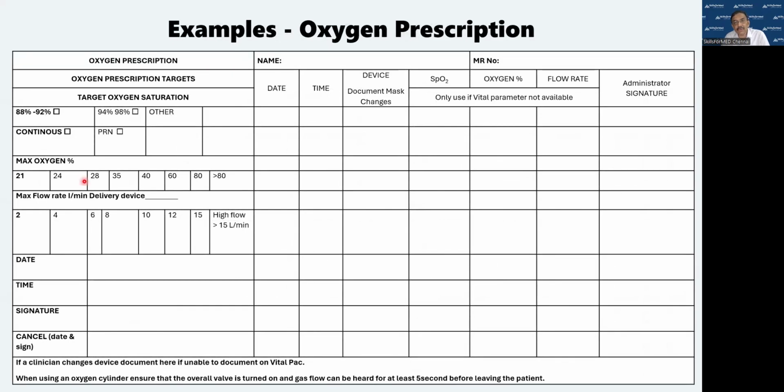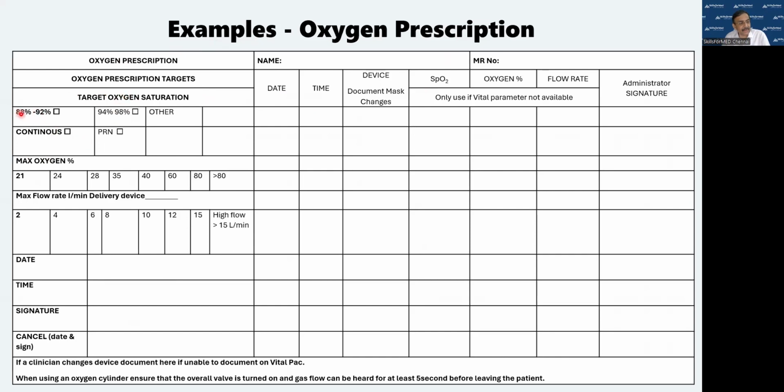And you can also include, that's why the name of this presentation was outside routine use. So I want to give some uses where we don't routinely use it. So here is an oxygen prescription. Usually oxygen prescription is written in the doctor's orders, and the loop is not closed. The nurses will implement it, but what day and time it was done, when it was stopped, and all that, we have to ask the nurse. It is not documented. So here is an example of an oxygen prescription.